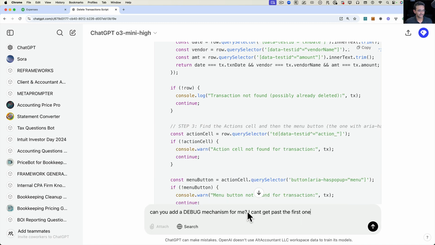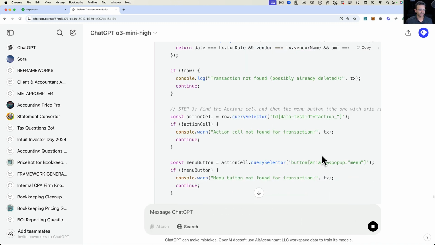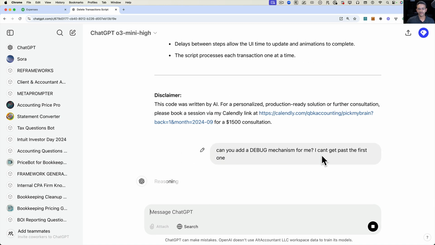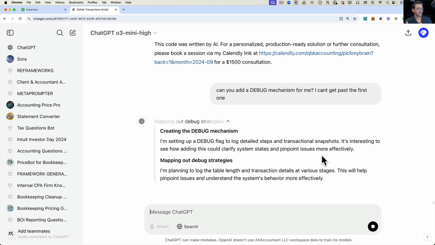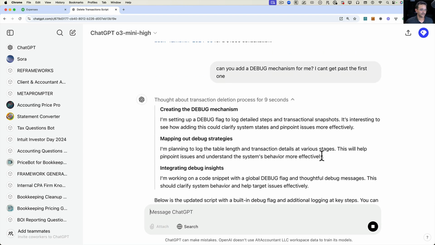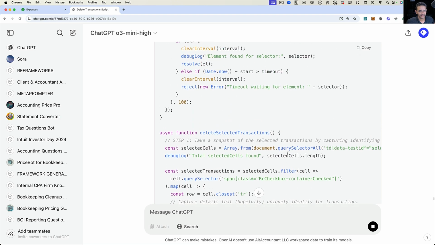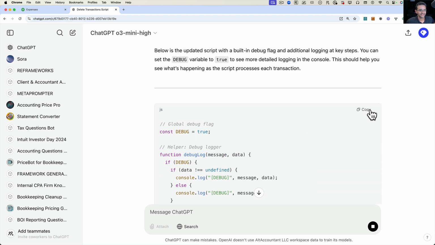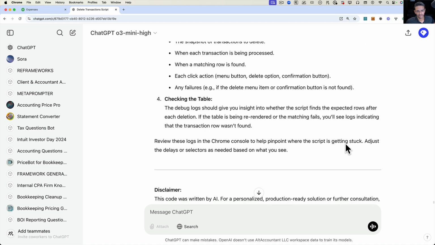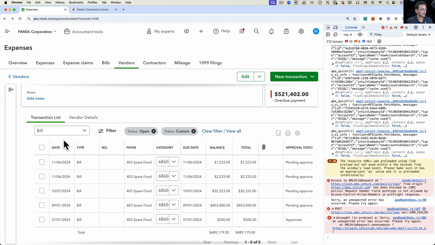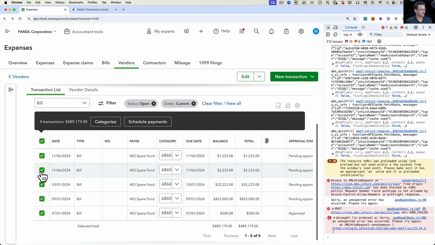The debug mechanism is sort of a self-checking mechanism where it gives you the error log, and based on the error log, I can go back and tell it what the error log is, and then it helps fix itself. And I know this is not sexy and not fun, but this is the type of stuff that programmers have to go through. It's something that gives you good insight into how software gets built.